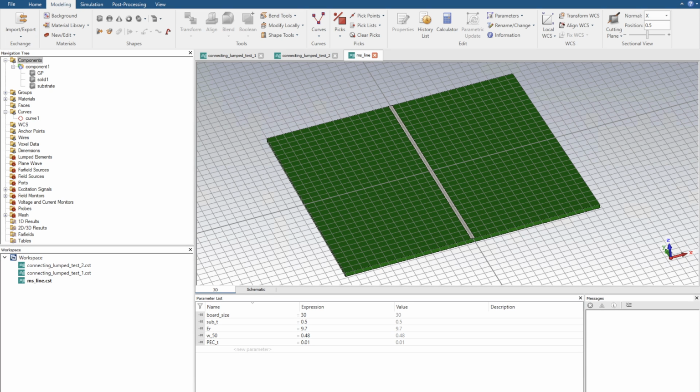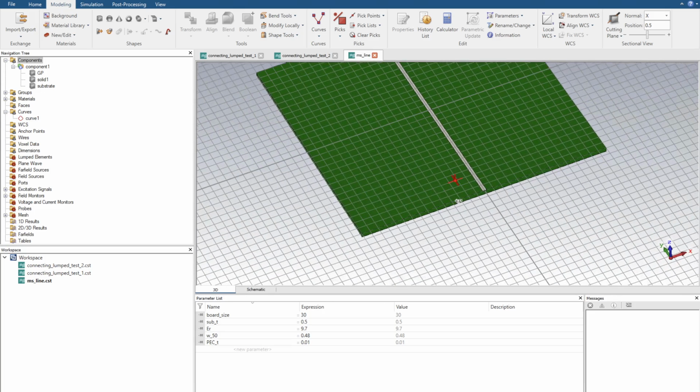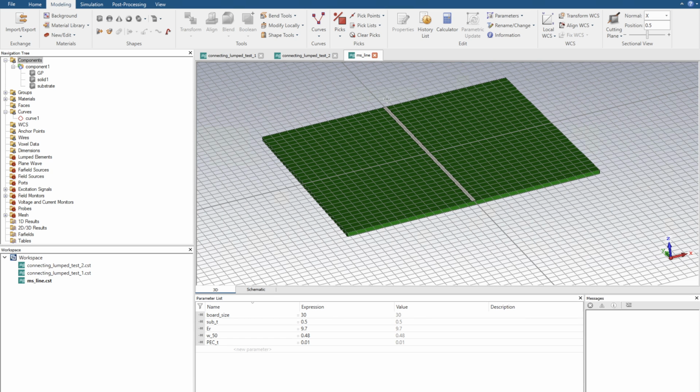Okay, welcome back. In today's tutorial, I'm going to show you how to simulate a microstrip line. I'd like to refer you to the previous video where we create the following geometry on the screen. Once you have a microstrip line, the first thing we want to do is set up our ports to excite the microstrip line and also measure the S parameters. This is a two-port device, so we need two waveguide ports.